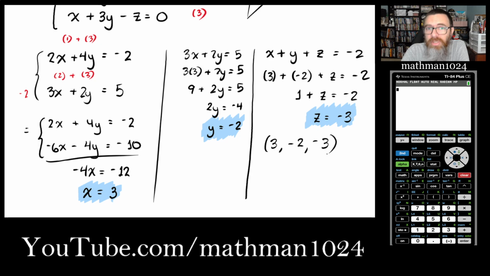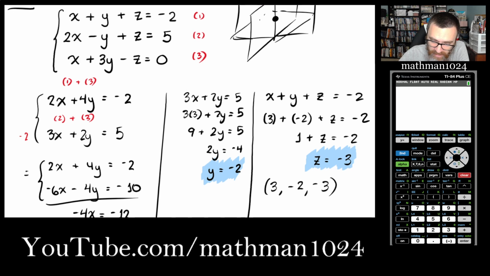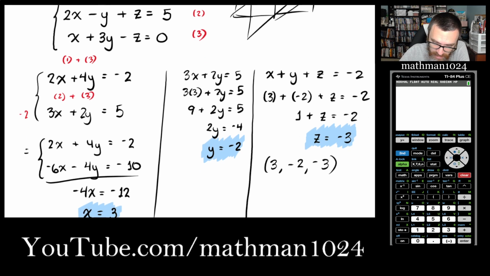Take the time to check your work. It doesn't take a lot of time to check it, and it's going to be very, very helpful to you. From the first equation, we should already be fine. I got the negative 3 by using the first equation anyway. So if I plug in the 3, negative 2, minus 3, that's going to give me negative 2. For the other ones, just take a moment here and work that out.